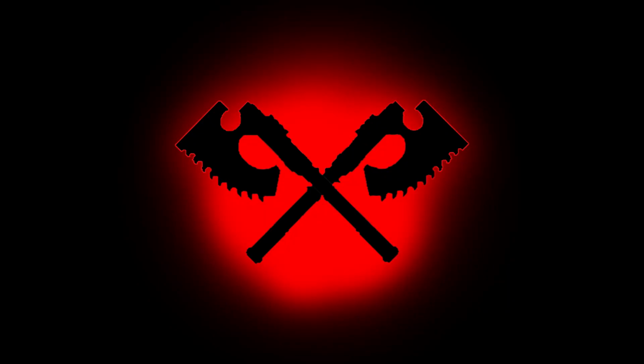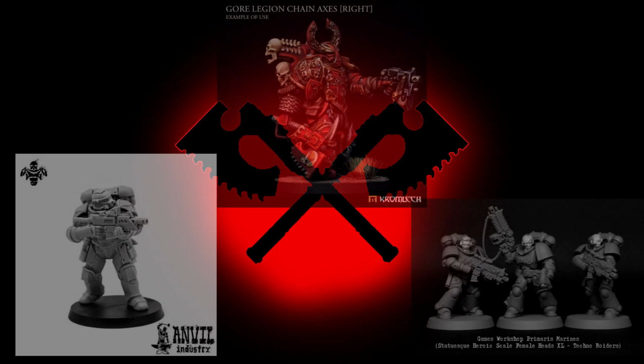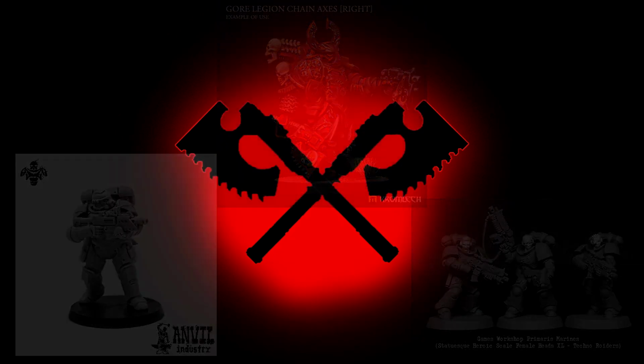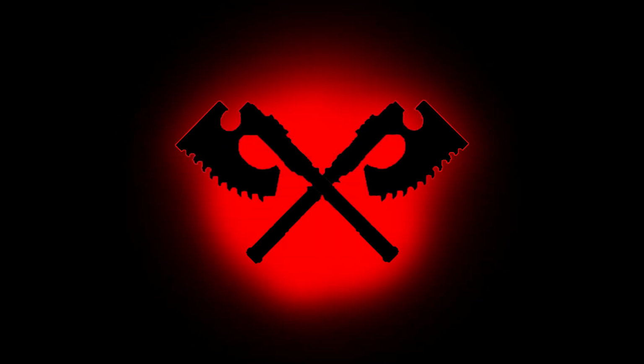Now, personally, I only use Games Workshop stuff. This is primarily because I want my models to always be tournament legal. I feel it's better to future-proof for this, but also because I know the scales will always kind of match and the bits are plentiful in their availability. Don't get me wrong, companies like Cromlech, Anvil, Statuesque, they offer some absolutely amazing stuff, and I use lots of it in other non-GW related projects, but for my World Eaters specifically, I stick to first party stuff.